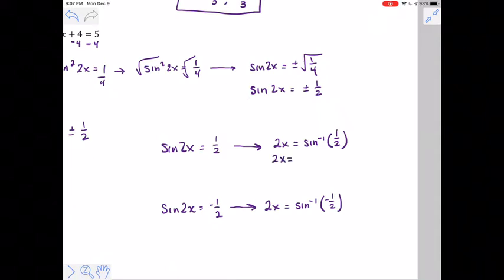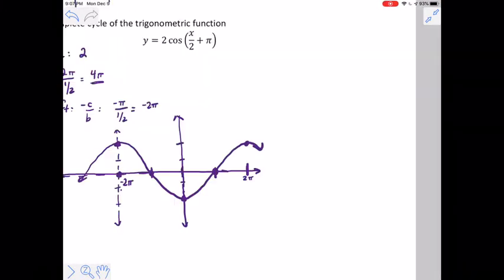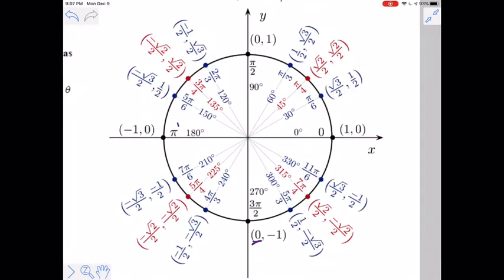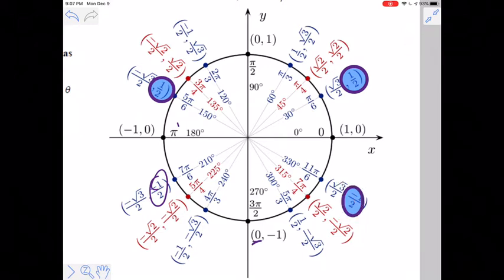What we need to find then are y values along the unit circle that are 1/2. And really, while we're there, we could look for y values that are negative 1/2. Y values that are 1/2 or negative 1/2. So here's a y value of 1/2. Here's a y value of negative 1/2. And here's a y value of negative 1/2. So it looks like pi over 6, 5 pi over 6, 7 pi over 6, and 11 pi over 6.